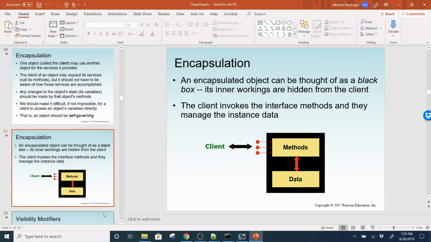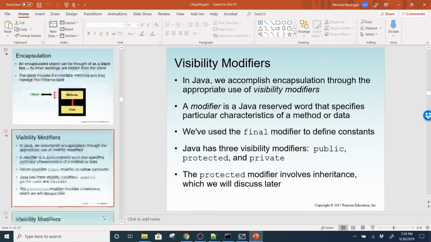In these methods, we are going to create our conditions to prevent the data from being set to something that doesn't make sense. So we have these methods, and we can also get the methods, set the methods, and that's the only way the client has access to that data. So the client does not actually have a direct line to the actual data. The client's reference to the data is through the services that we provide, which are the methods.